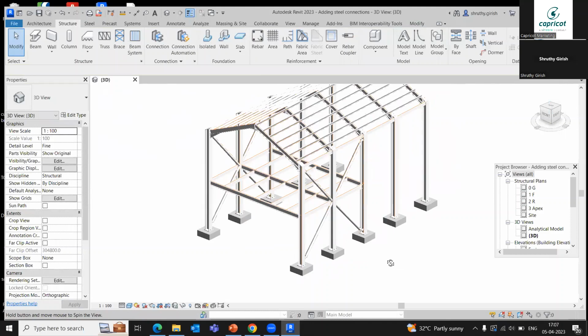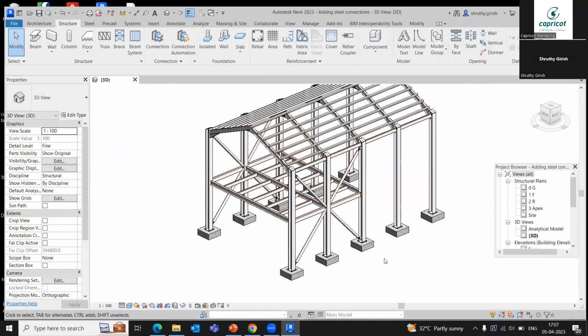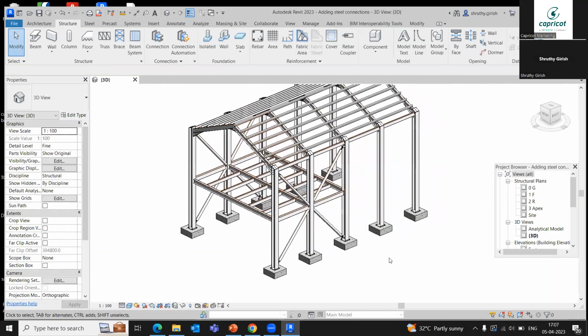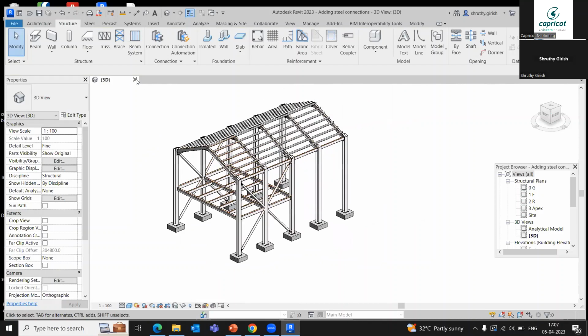So this is the way you place connections manually. Last time I mentioned structural automatic connections, which were even simpler. But if you want custom connections while placing, you have to use this manual connection method. The next topic I'm going to discuss is a little bit of custom connection, but not covering it fully, because in the coming webinar I'll be giving a session on completely custom connections, also the second part of steel connections.